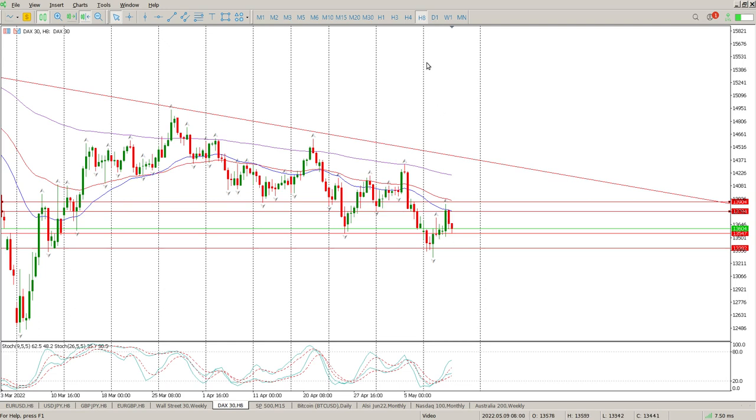Anyway, starting off on the 8 hour, DAX is a little bit of a different picture to Europe. We're still in a downtrend, very much in a downtrend. The levels that we were looking at yesterday, we looked like a bit of a rejection here on the 8 hour with a big inside bar. But we are still making higher lows. So we're sort of bouncing off this 13,382, hovering around 13,600 at the moment.